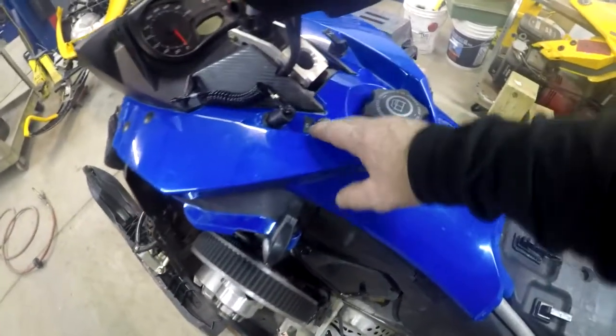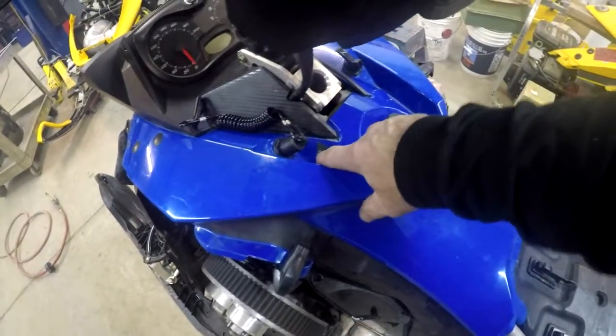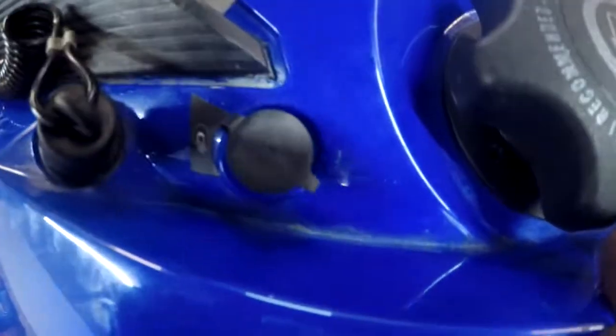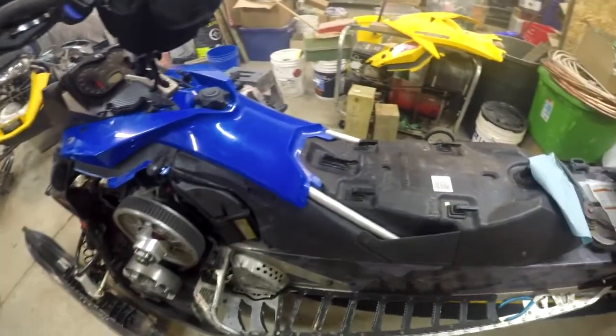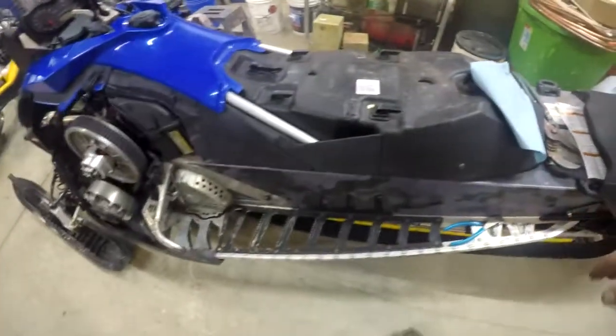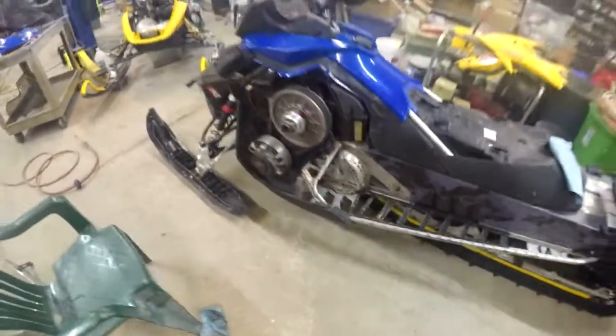Okay, so we got that in. That little cute little sticker on there. It says, looks like a helmet symbol. But anyways, so I'll put the seat back on. We'll pick up tools. Put all the side plastic on.